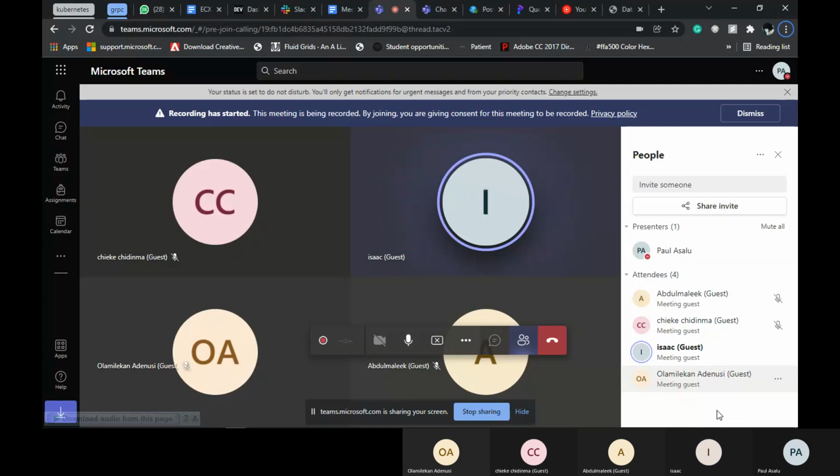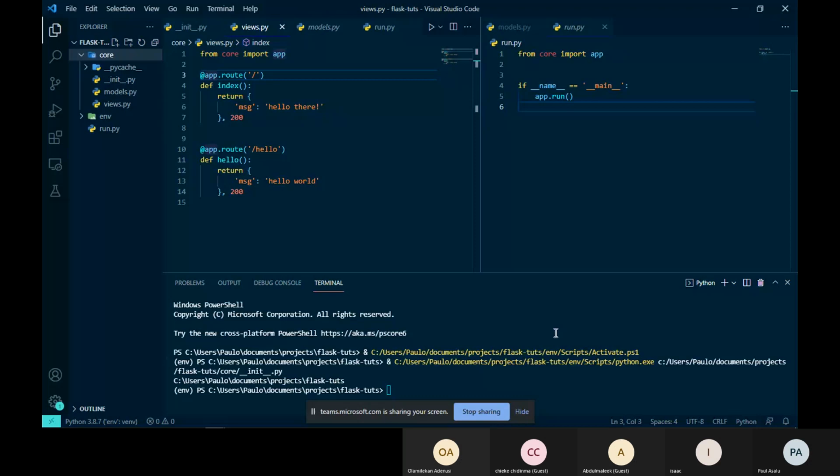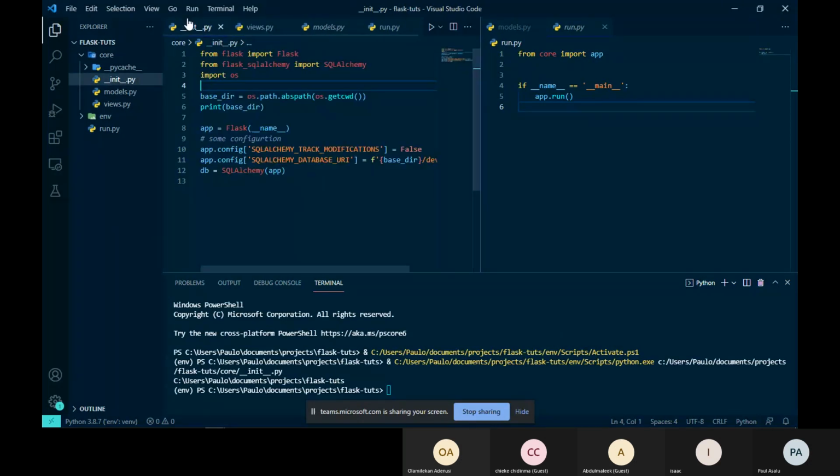Okay. Great. So the SQLALCHEMY_TRACK_MODIFICATIONS that I set equal to false is just an option SQLAlchemy provides as far as logs are concerned. You don't want to track every single modification made to your database. There are some instances where you might want to, but for the most part you might not need to keep track of every single change.